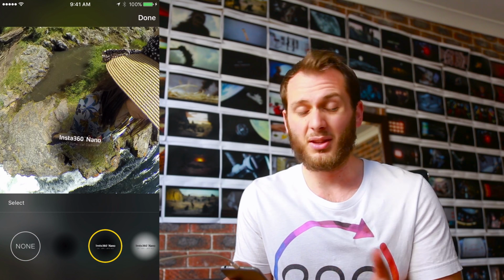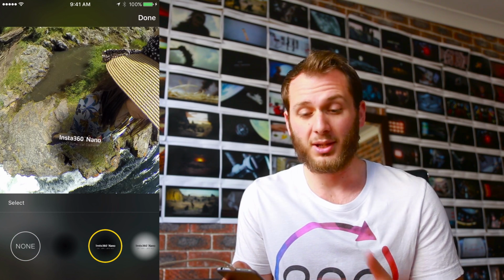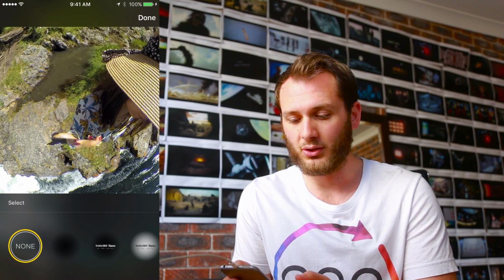Some people have complained about watermarks, not being able to get rid of them. It's as simple as doing this. Just go to Watermark, remove it.